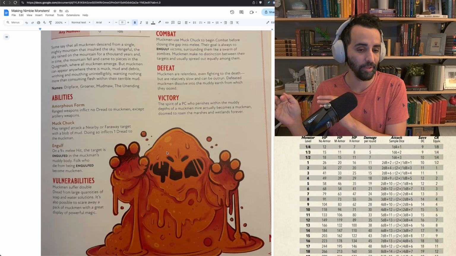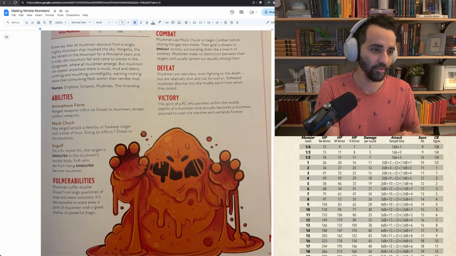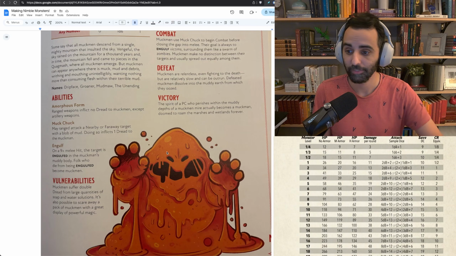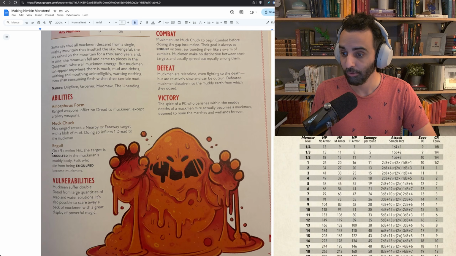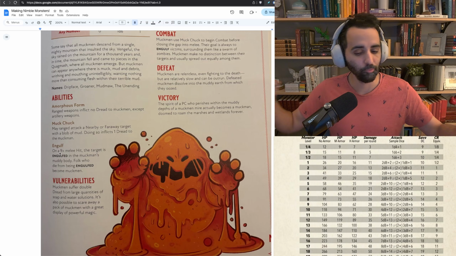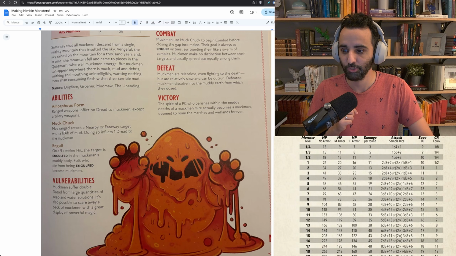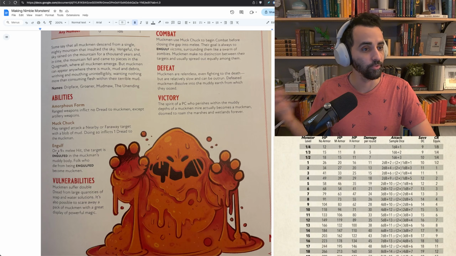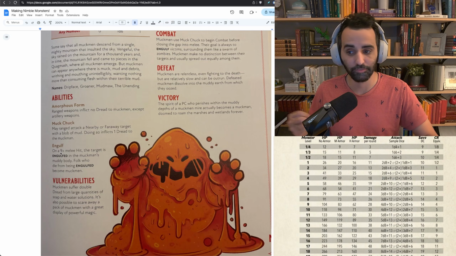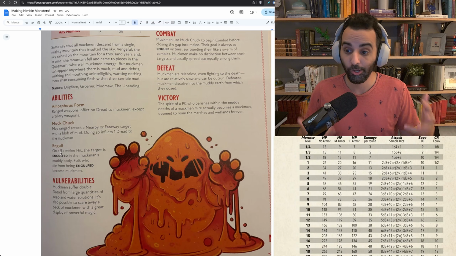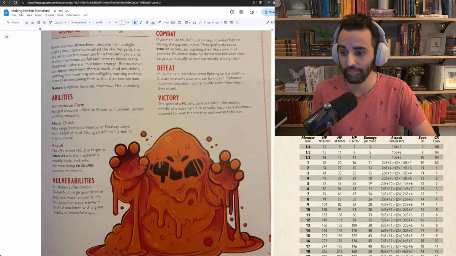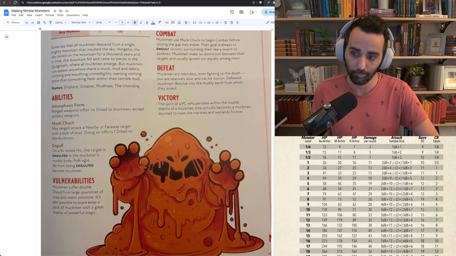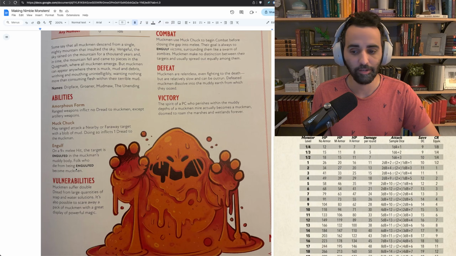He's going to deal some amount of damage to the heroes, and he's going to deal some amount of damage to himself. That's cool. That's really neat. Engulfed on a 9 or greater melee hit. So I would say, some sort of range attack. If nobody's next to you, do this. If somebody's next to you, do this. Let's say 1d6 plus whatever on crit, they're engulfed, and then something happens, they're restrained, and so on. That's all you have to do to make a Muckman stat block.